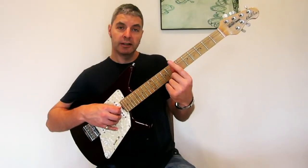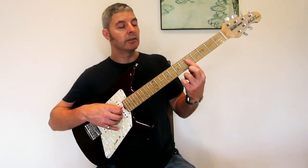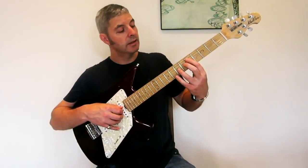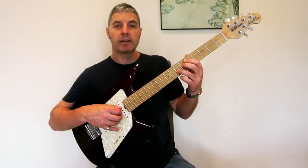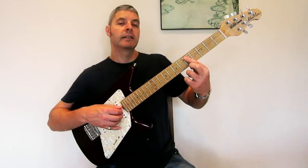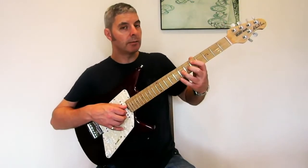This finger looks like it's helping push the string, but it's not. This one is resting lightly on the strings here, just so that if I accidentally catch the string as it comes down again, that stops it from really twanging. It's a good habit to get into.